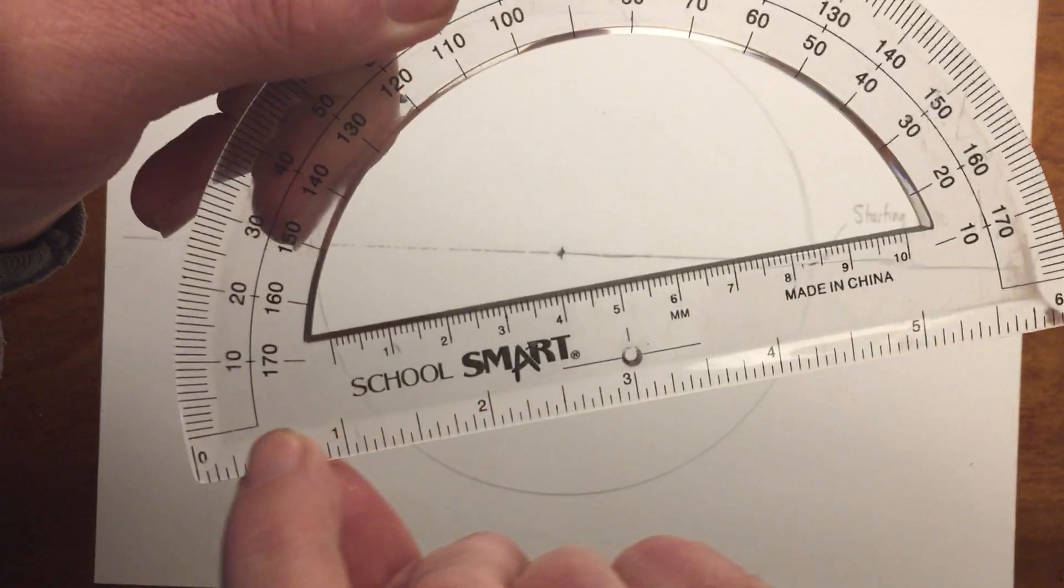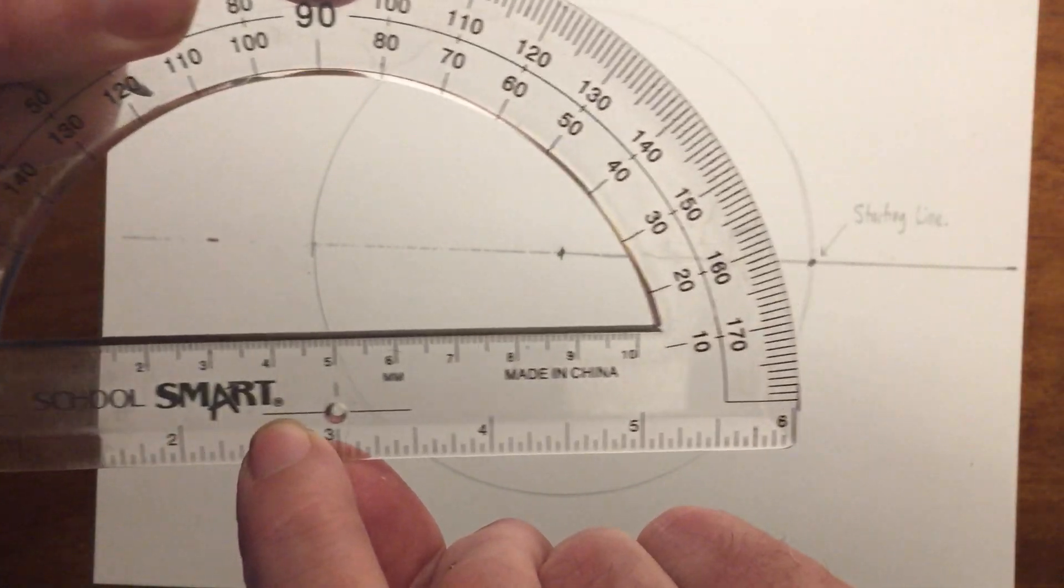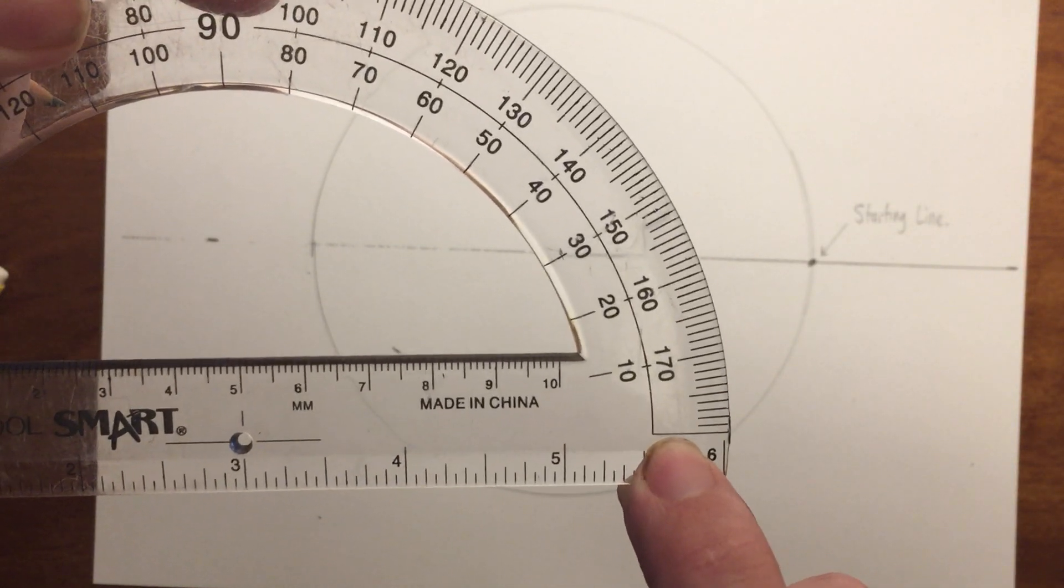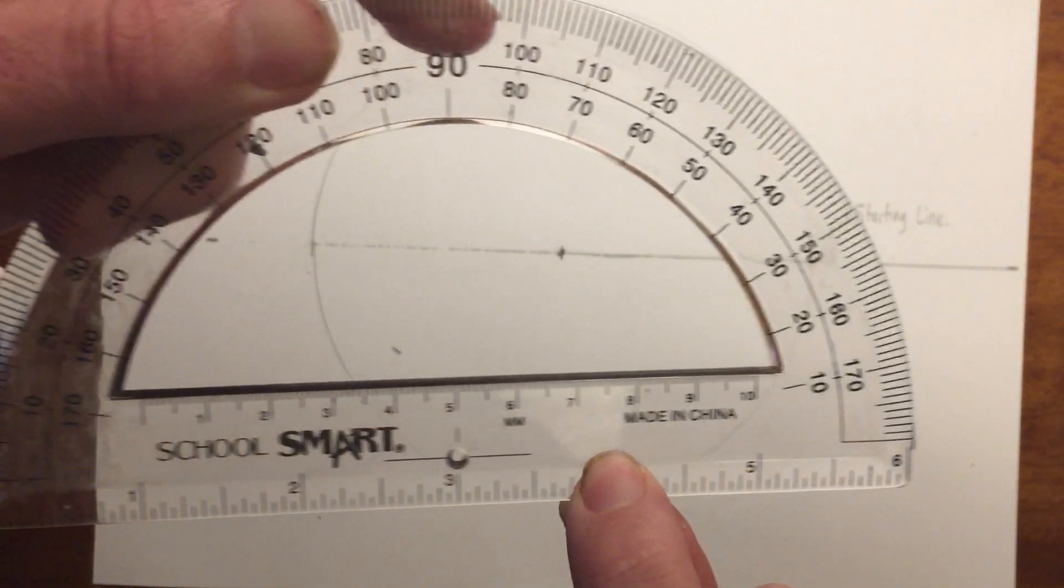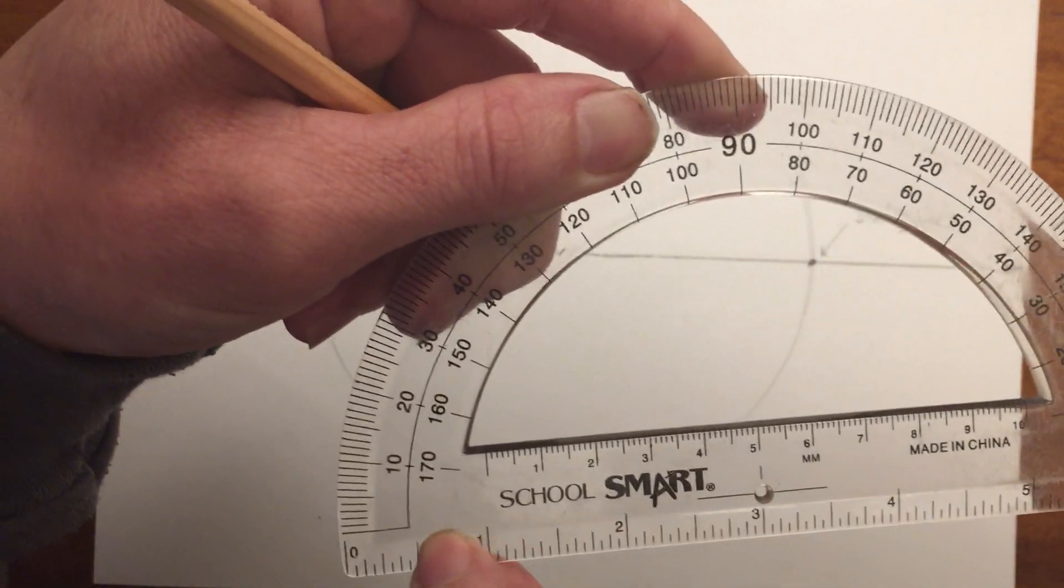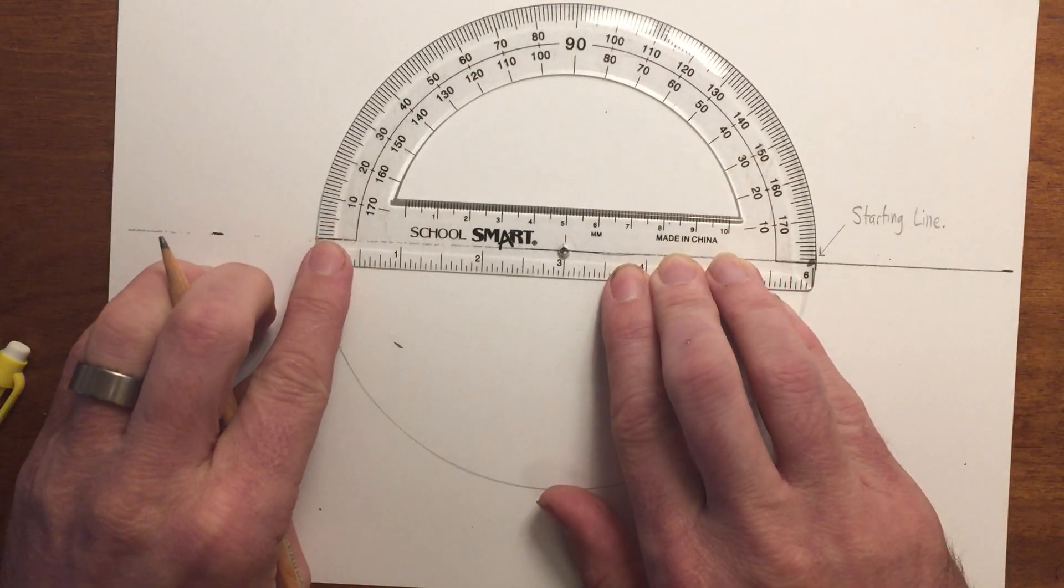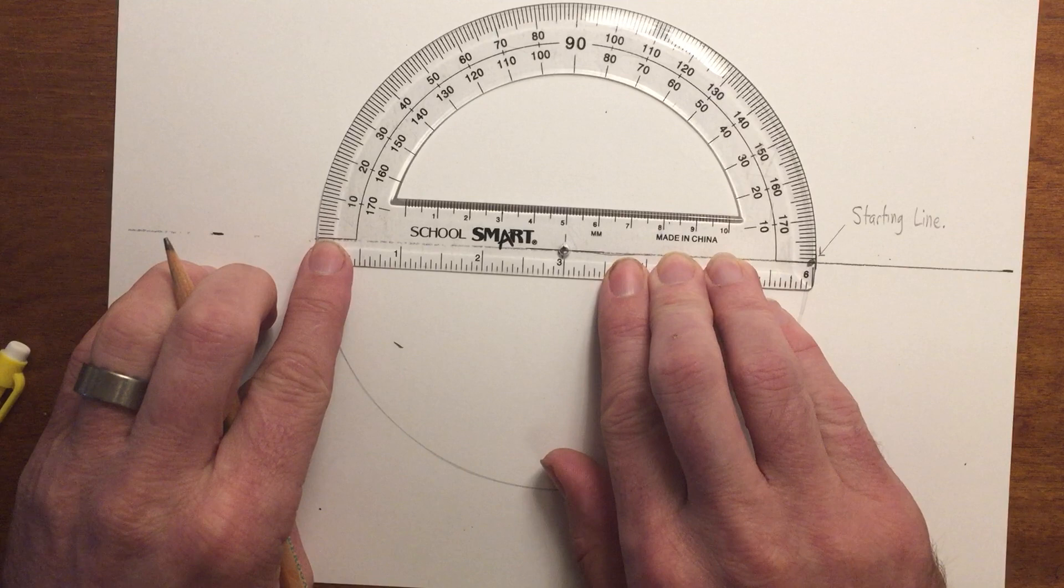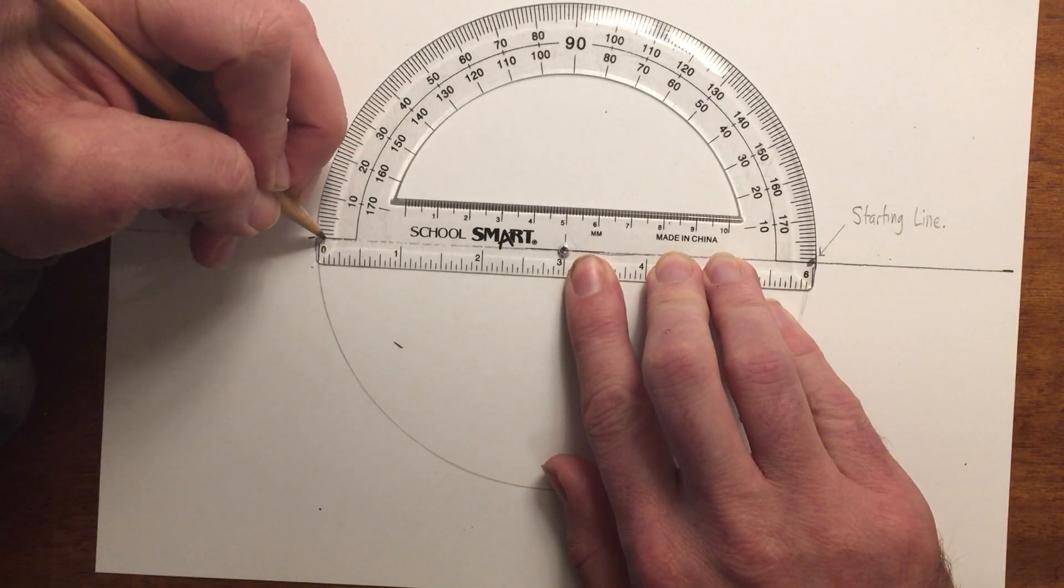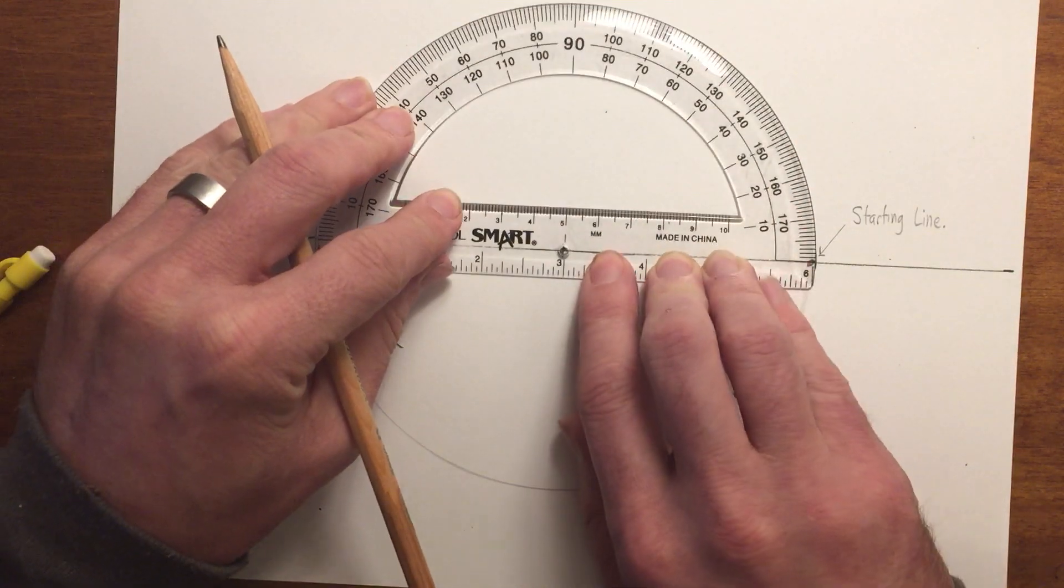So we're starting here and what I need to do is I use this center line here. I'm going to show you real close because this can get confusing. What I wish is that there was a line going all the way through to here, because there really is. What we're doing is we're going to line up our line with this line here all the way through the center point and that line there, all the way through. And I've got this lined up now. So you can see my lines here, it's real faded, but I'm right here, I'm lined up here, I'm lined up here, and I'm lined up here.